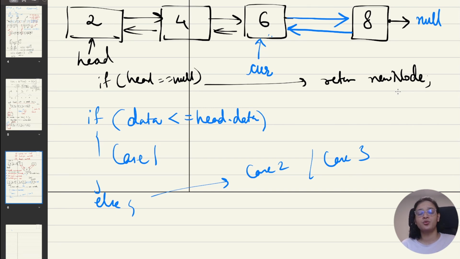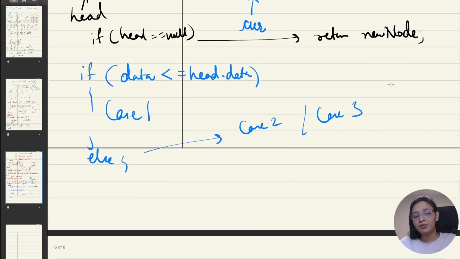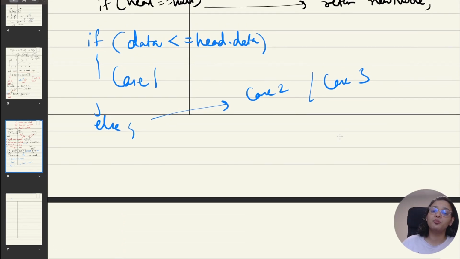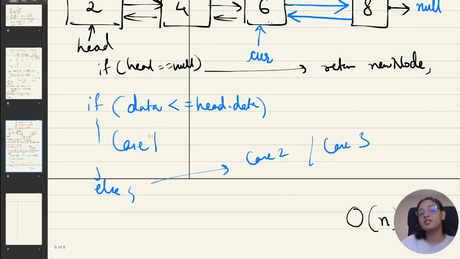So this is one more case which is possible, right? Other than that, I cannot have any other scenarios. I hope this makes sense. And if you look at the time complexity here, it would be O of n. The reason is that we have just looked at the manipulations required for adding the node into the linked list.